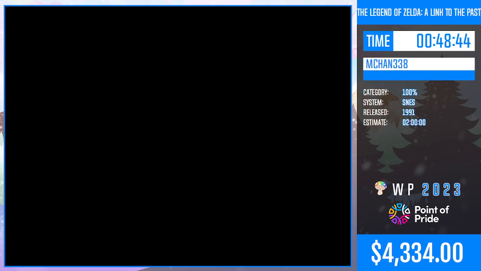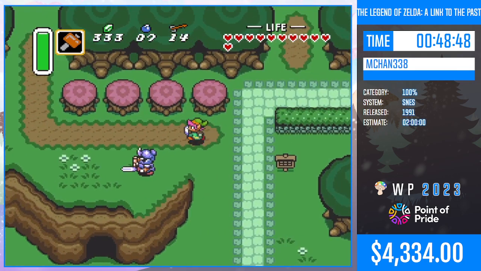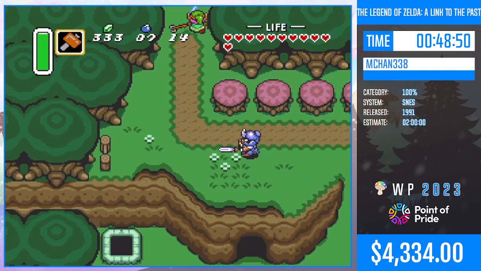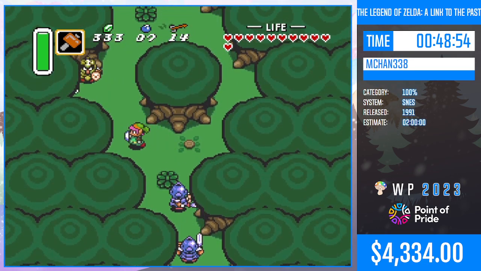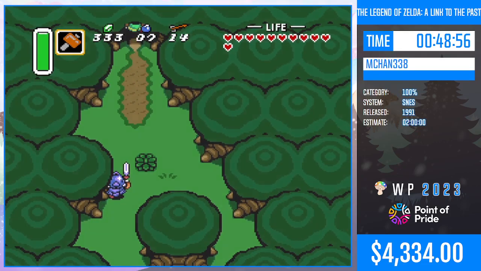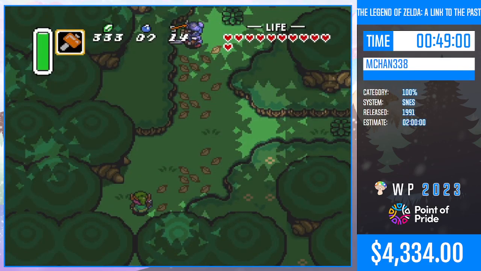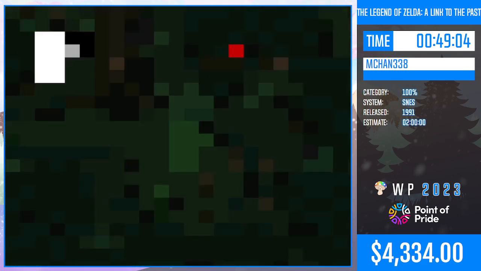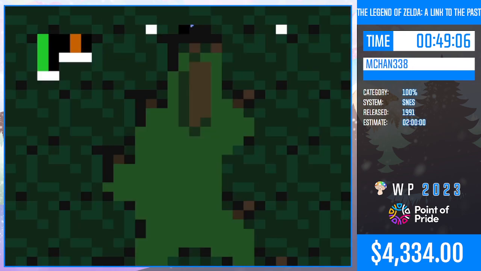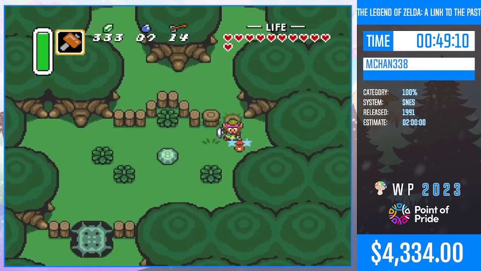So the way the chest game works is it's 30 rupees to open 2 chests, and the prizes can be either rupees, bombs, arrows, and then a heart piece. 1 in 8 chance to get a heart piece. Unfortunately, though, there is a glitch in the Japanese 1.0 version where you cannot get the heart piece from the first chest, so you just have a straight out 1 out of 8 chance of getting the heart piece on the second chest. So we'll see how this goes.